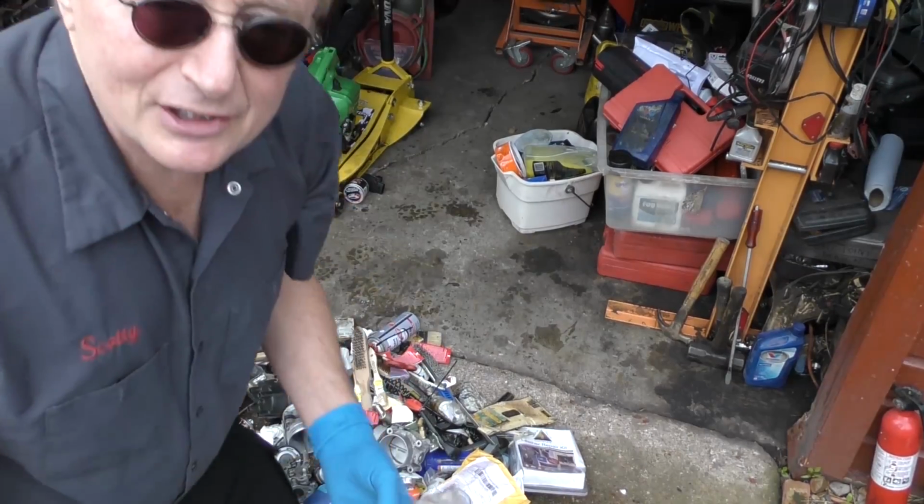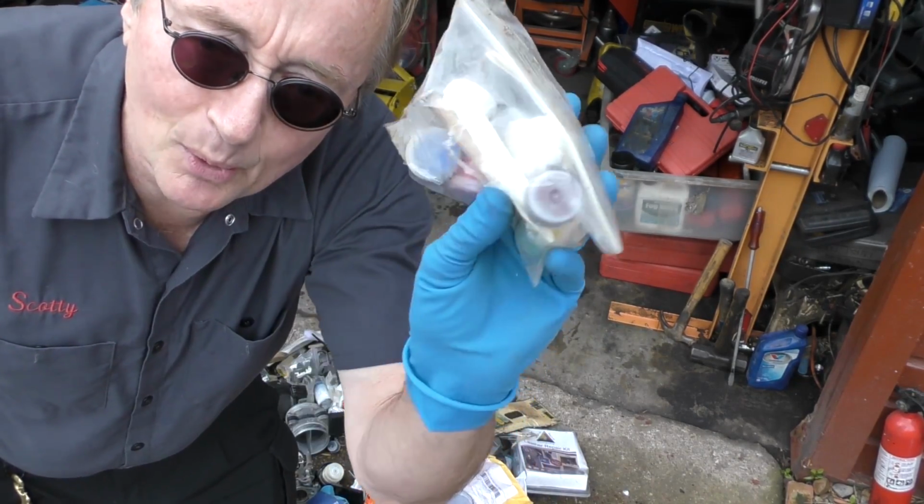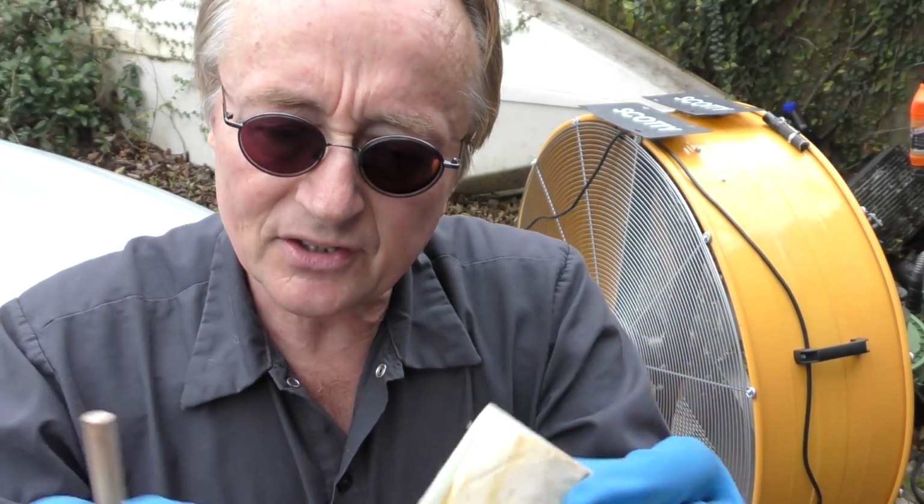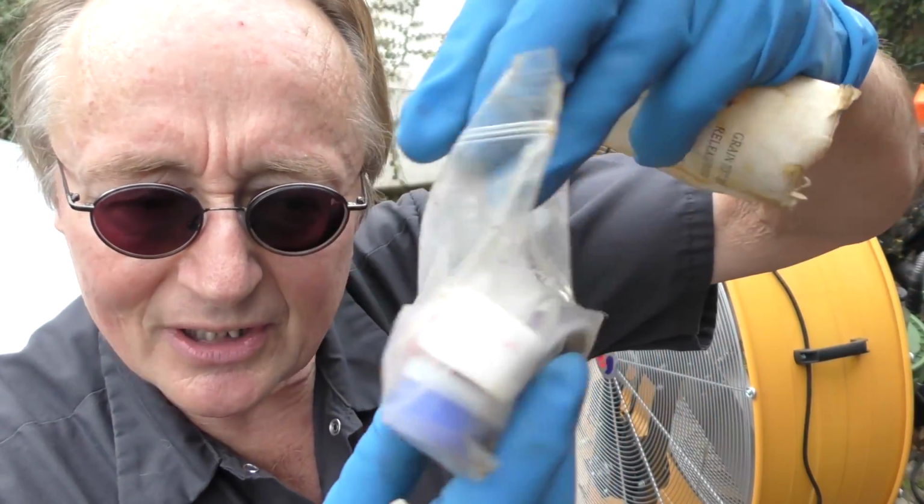Back into the pile. Here's something I was never any good at, but maybe you would be. It's a patch kit for dashes or seats to fix cracks. You get material, you bond it to the seat, and then the hard part that I could never figure out was, see all these colors in here?